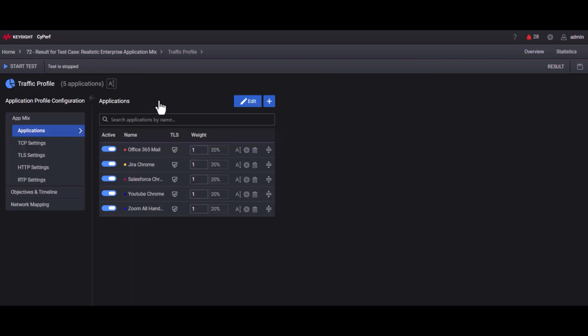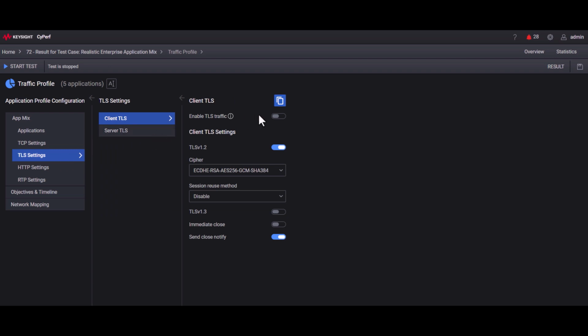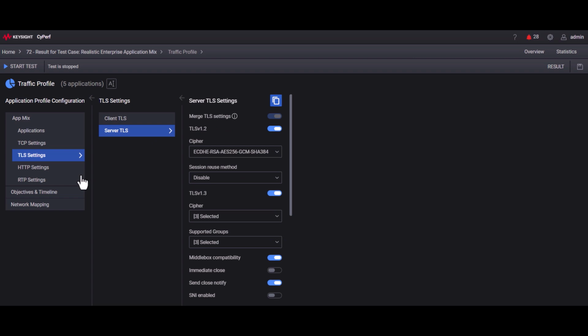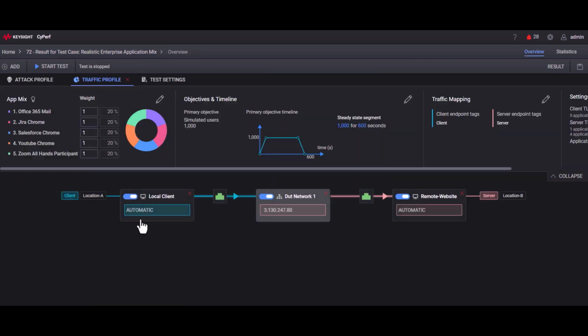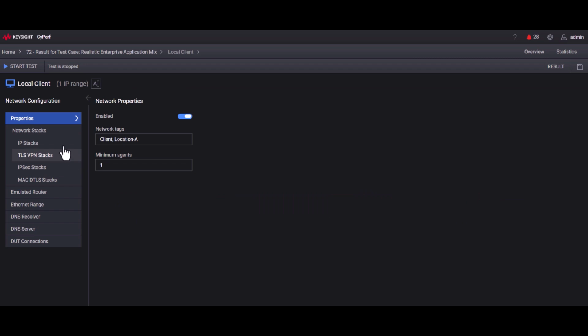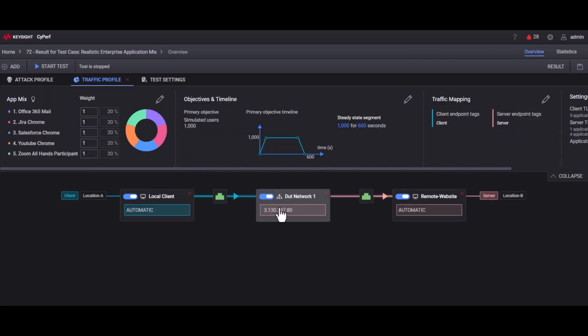You can look at the application mixes that we used previously and decide to add some encryption, right? So TLS 1.2 or 1.3, to test any man-in-the-middle system that is looking at proxies, deep packet inspections. I can also go and edit the network stack to introduce elements such as IPsec, which is generally used for connecting long-distance networks, VPNs, other v4, v6s.